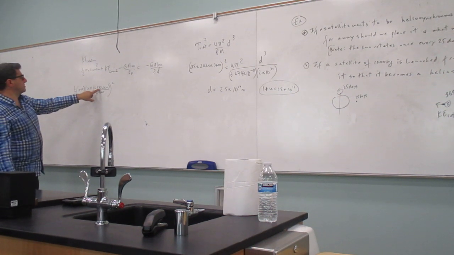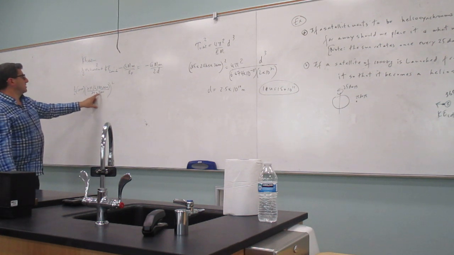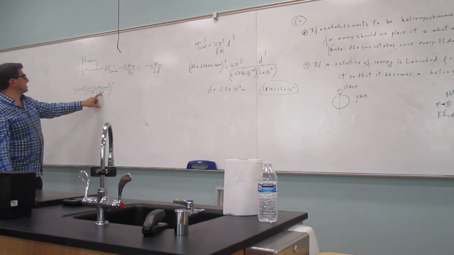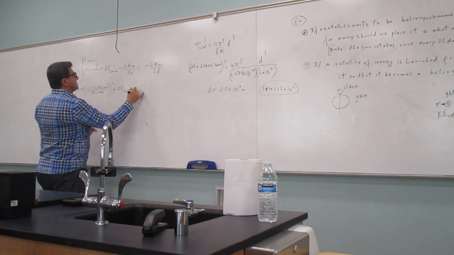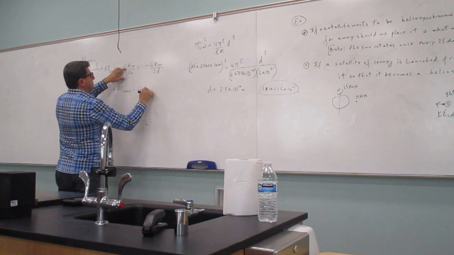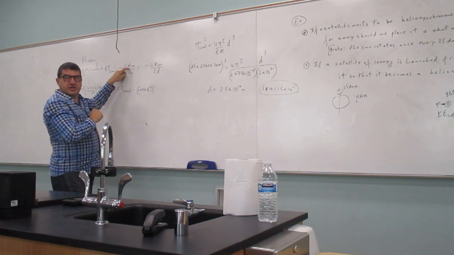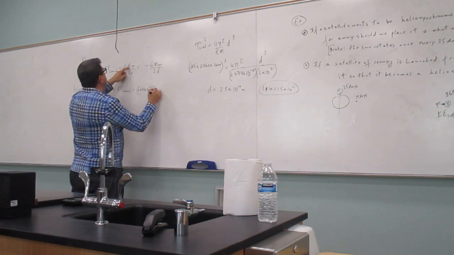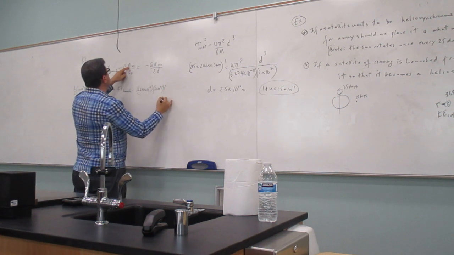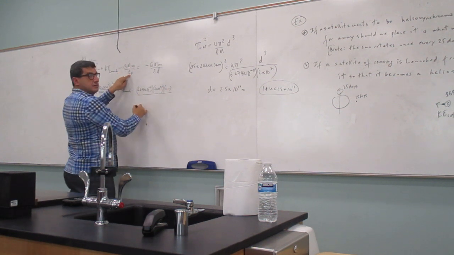2 pi times the radius of the Earth over 24 hours that the Earth rotates, times 3,600 to convert to seconds, then you square that. Plus the kinetic energy of the launch, minus 6.674 times 10 to the minus 11, the gravitational constant. This is the potential energy that it has with respect to the Earth, right? So minus mass of the Earth times mass of the satellite over the radius of the Earth.